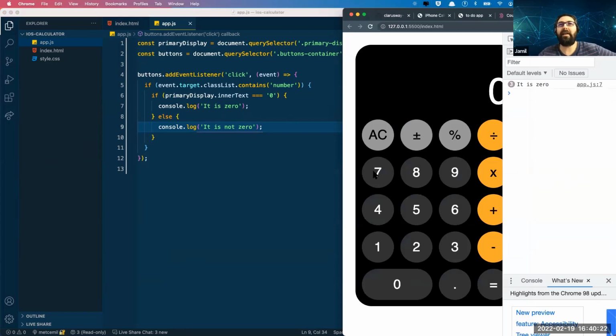Let's just find every element that I'm clicking. Oh, of course it's 0. Look, the primary display text is always 0. Okay, sorry. Yeah, I got the point now.